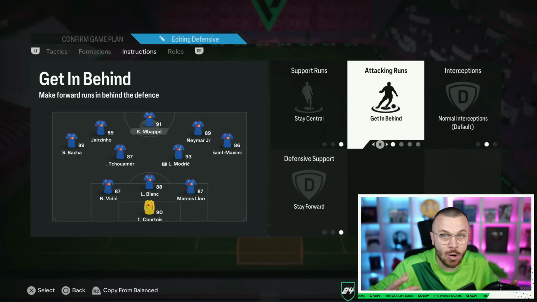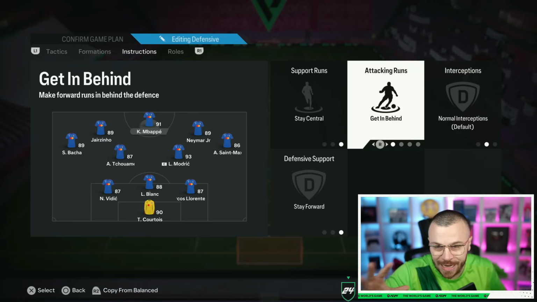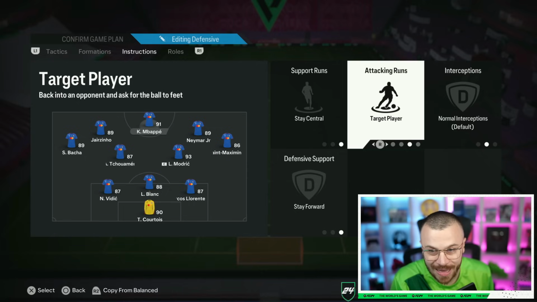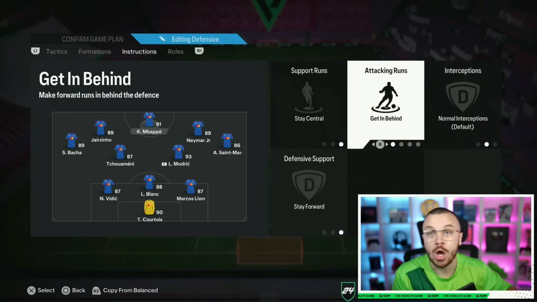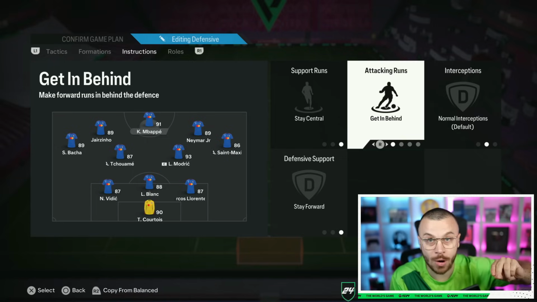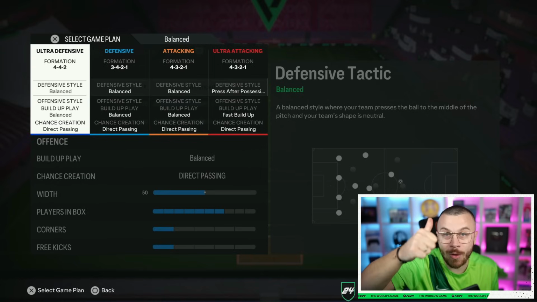You can provide through balls and place your offensive cards in one-on-one situations with goalkeepers much easier compared to if you go with, for example, mixed attack, target player, or false nine. It's not gonna work. Get in behind is the best possible option. It will increase your accuracy and successful through balls towards your strikers. So with that being said, number one game plan.